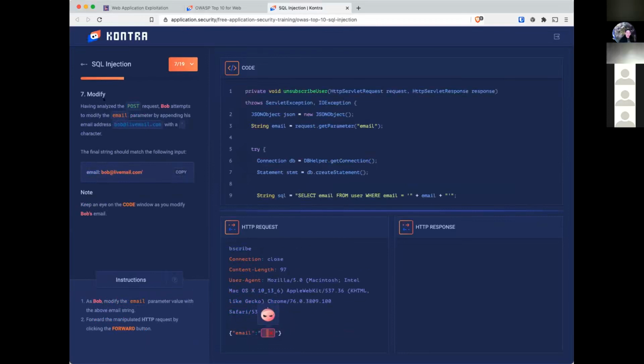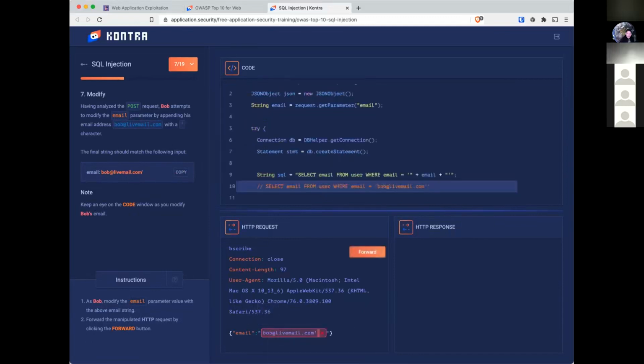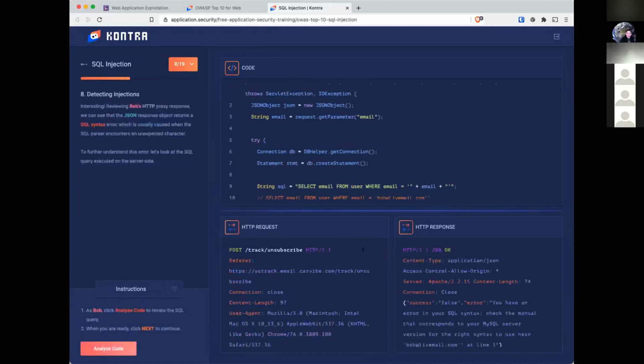We have a place to modify our request. It wants us to put Bob at live mail into this little section with the little unhappy faces. So let's paste that there. Want to see what happens when we forward this. Here is the response.